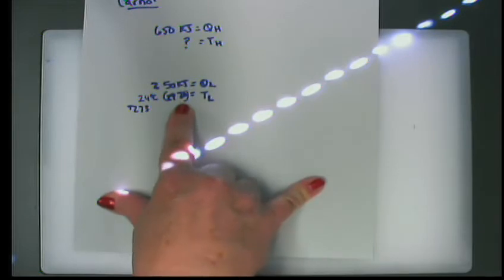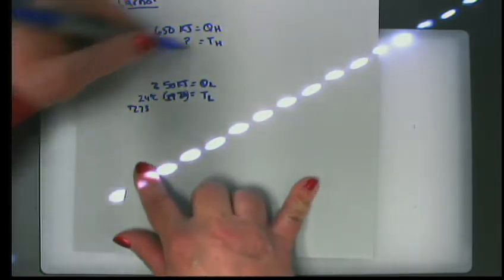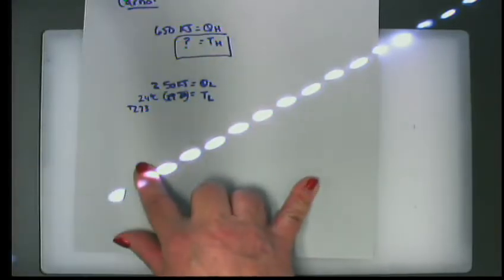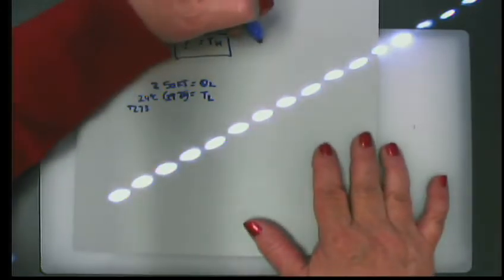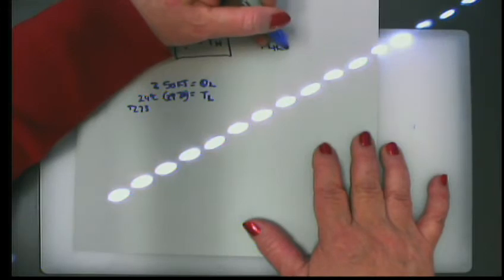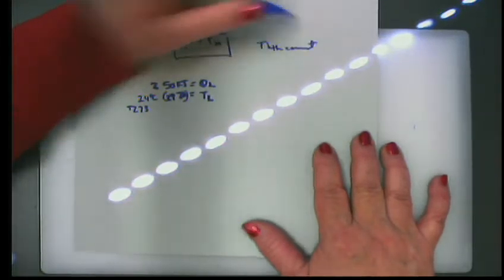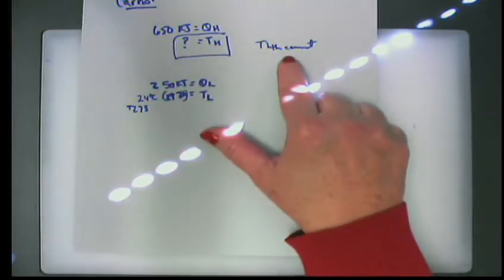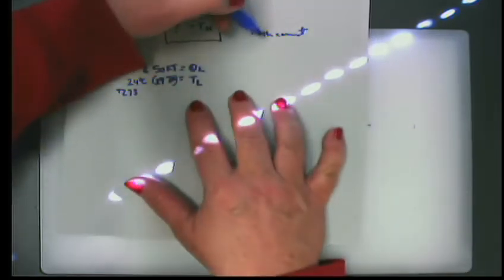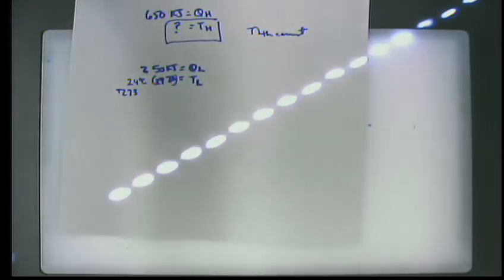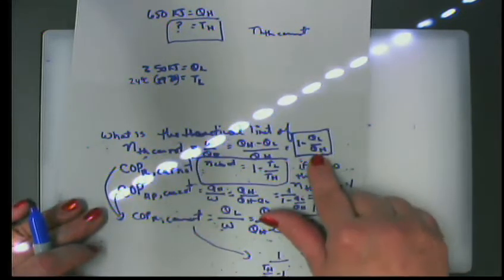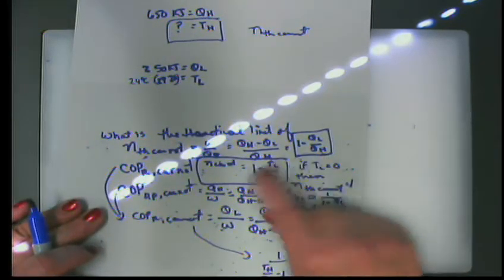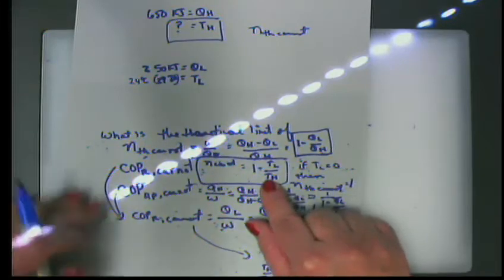All right, it asks us to determine the temperature of the source, which is T sub H, and the thermal efficiency of this heat engine. Well, it is a Carnot cycle, so we can use both equations. Since it's Carnot, and since it is a heat engine, we can use this equation, and we can use this equation, right?